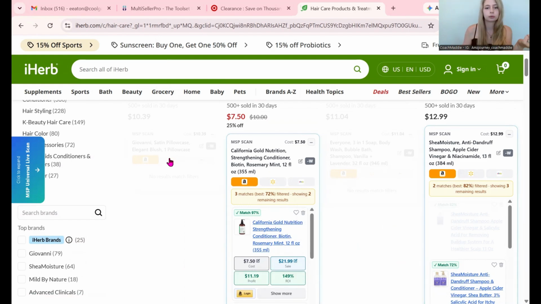Guys, so I did switch to another website. I was looking through Target, not really seeing anything come up. So instead of spending my time flipping through those pages, I decided to go to another website, right? If you're going through page after page after page and nothing is coming up, nothing is matching, go ahead and switch to something else, okay?